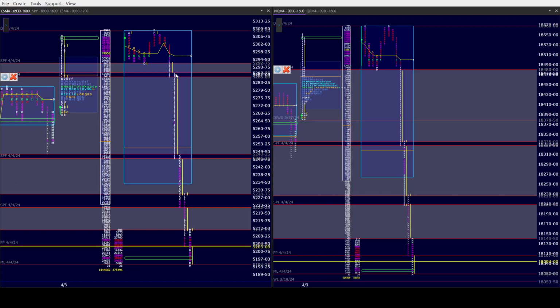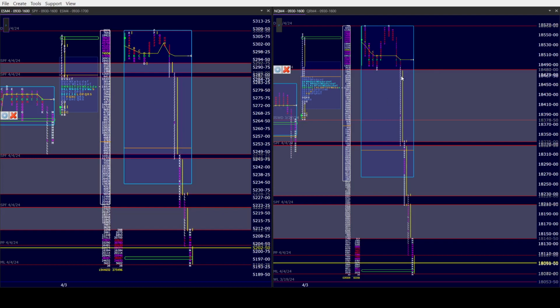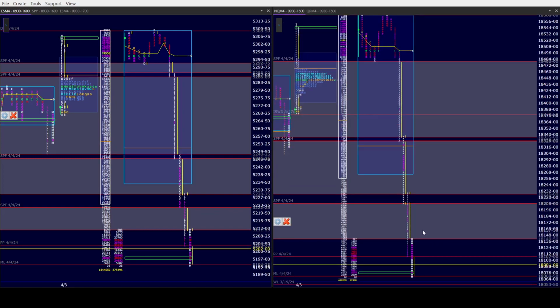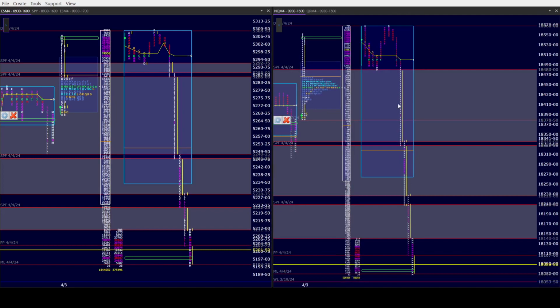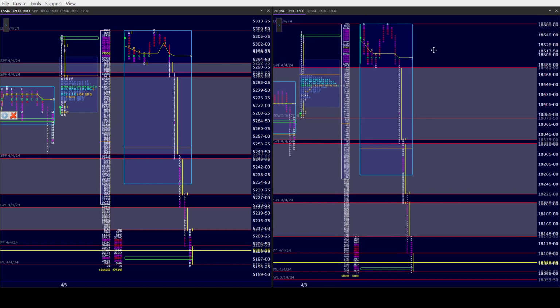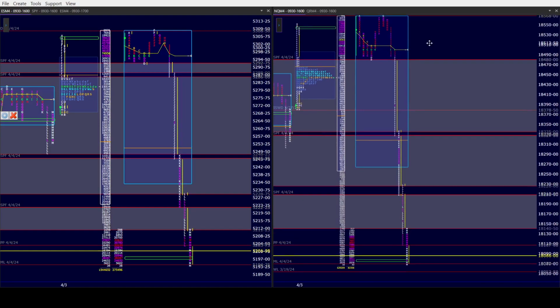So from 80, I'm just rounding out, from 88 to 195. Okay? It's almost 100 points on a one lot. It's pretty good, right? It's $5,000. In NQ on a one lot, you could have gone from 470, again, just rounding out, down to, I'll give it only 18.1. That's 360 points. You could have made $10,000, $11,000 between the two of these on a one lot. Nothing even suggested to get out of a short.